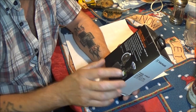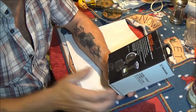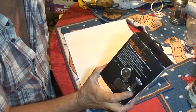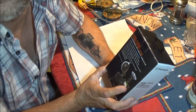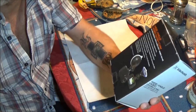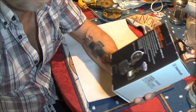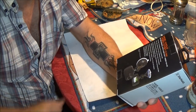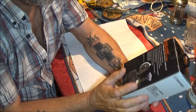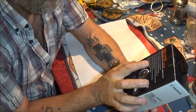If you hear something in the background, that's Monkey. She's editing a video for you. Spoiler alert, it has something to do with her little Christmas present, her little oven. So what's it called, huh? Easy bake oven. So she's got it up and running. She's over there on the couch editing her video right now as we speak, so keep an eye out for that. She'll have that up shortly.